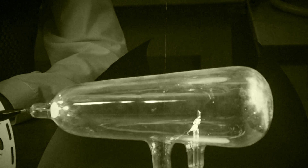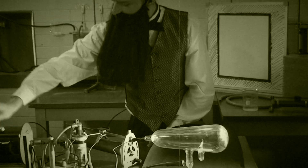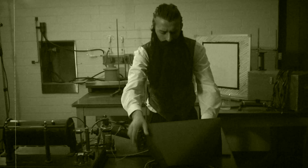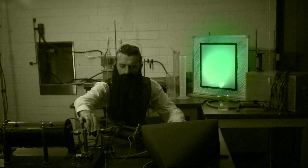Well, it all began in late 1895. I was experimenting on passing an electric current through very little air inside a glass tube. This would create a glow at the ends of the tubes when the current was turned on. However, in one particular experiment, I decided to cover the tube with a thick black curtain. Consequently, the light from the glow was trapped inside. Now, when I turned the current on, I noticed, in the corners of my eye, that a nearby screen coated with barium platinocyanide had began to glow.